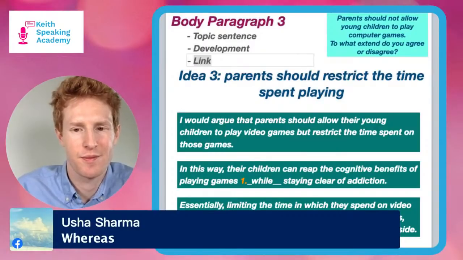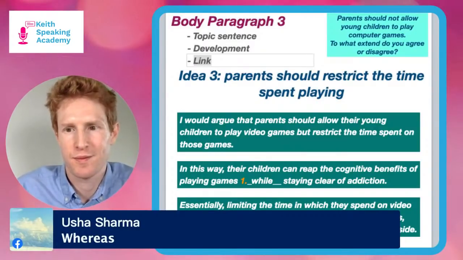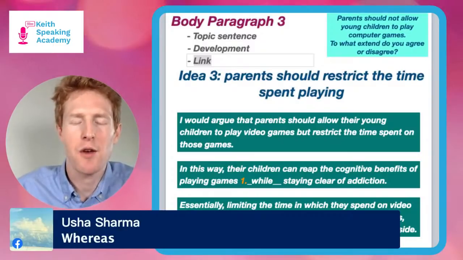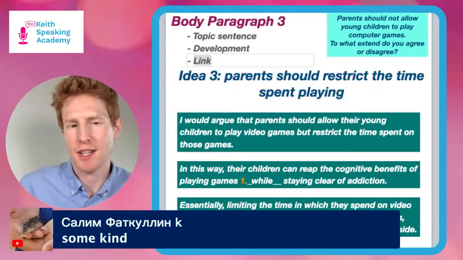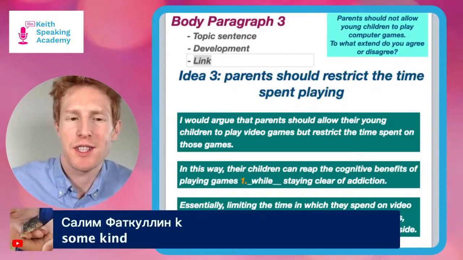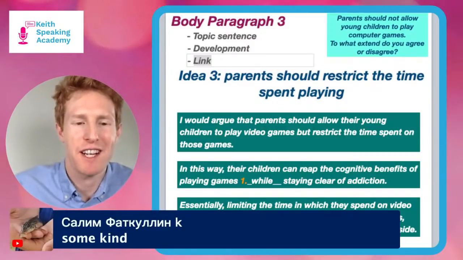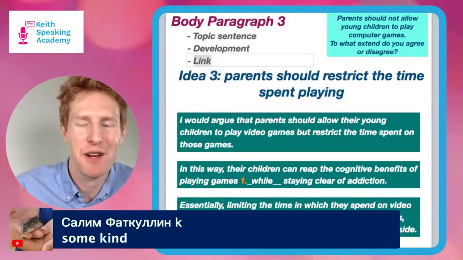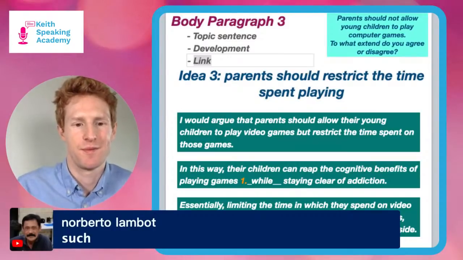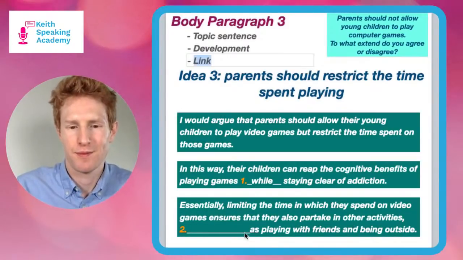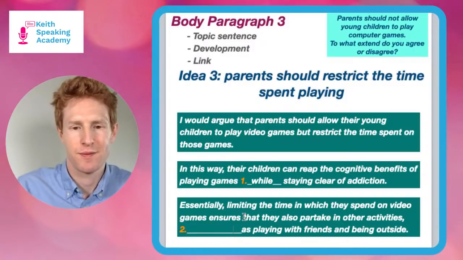Whereas, again, whereas as. Not quite. Yeah, and whereas would be more similar to while in that we're introducing a contrasting idea. In this case, we want to introduce an example. So definitely such as is very, very appropriate here. Yeah. Norberto's in there as well. So such, great, excellent. Let's put in such as playing with friends and being outside.